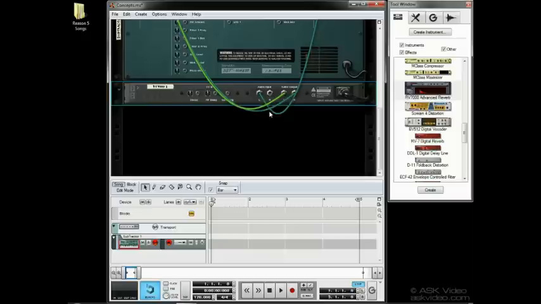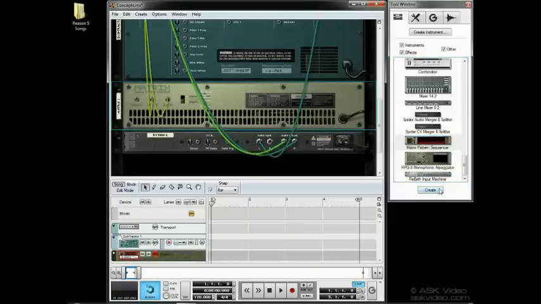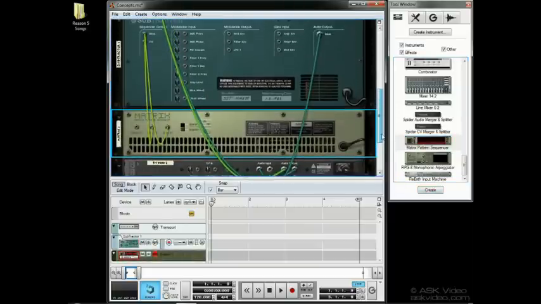If we create a matrix while selecting an instrument, in this case, the subtractor, the gate CV on the matrix goes to the gate input on the subtractor, and the note CV from the matrix goes to the sequencer control on the subtractor. Notice that Reason uses yellow wires for CV. This means that the subtractor can now be played by the matrix. If you have no idea what the CV stuff is all about for the time being, don't worry, it's fully covered in our video on CV.